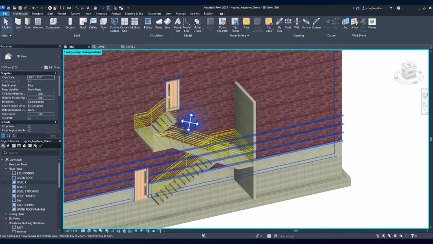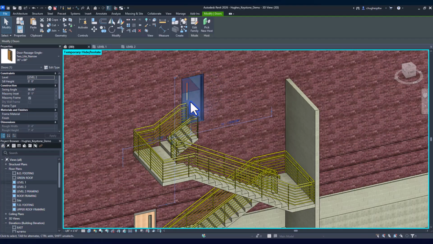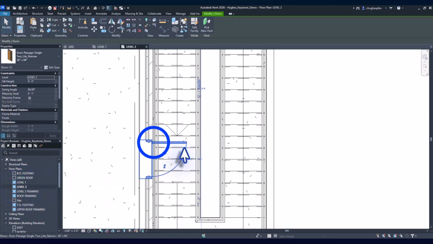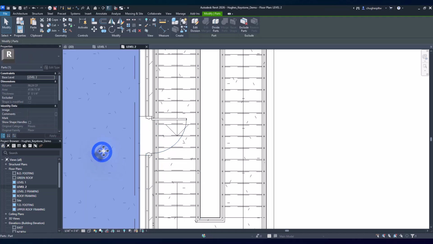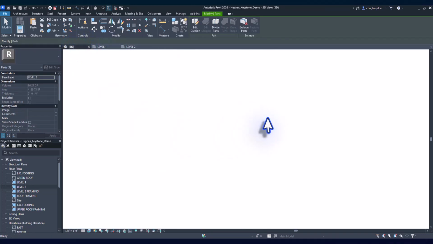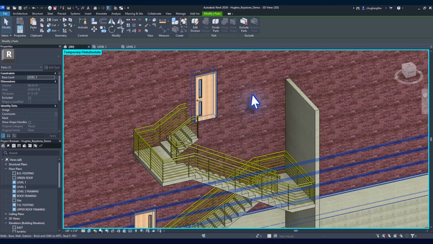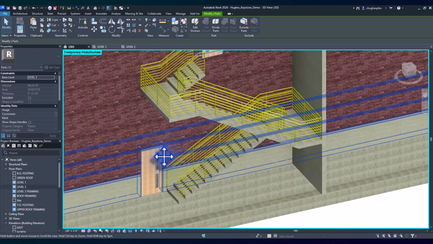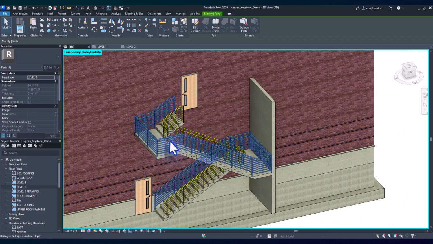So looks like I was a little bit close to that railing. So I can always go to level 2, select the door, and maybe give a little bit more room away from it. So 3D view helps visualize some of those things. And that looks a lot better. So we always want to make sure the door opens out into the stairwell, and the same thing down here at the bottom, and that we're all good to go.